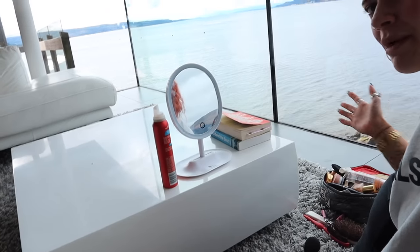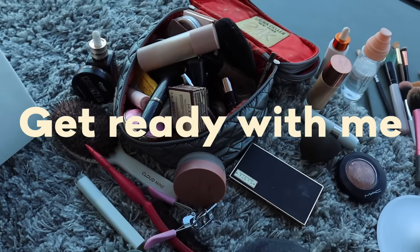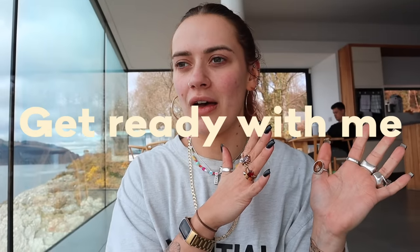Good morning everybody, saying hello from Scotland - this is my current view. I'm about to get ready so I thought I'd film a little get ready with me. My sister is at the spa, my dad has taken Albie to the park, and Rob and I have the house to ourselves for an hour. I'm going to show you my current makeup routine to go from looking like this to looking somewhat decent in about 20 minutes - hair and makeup, start to finish.